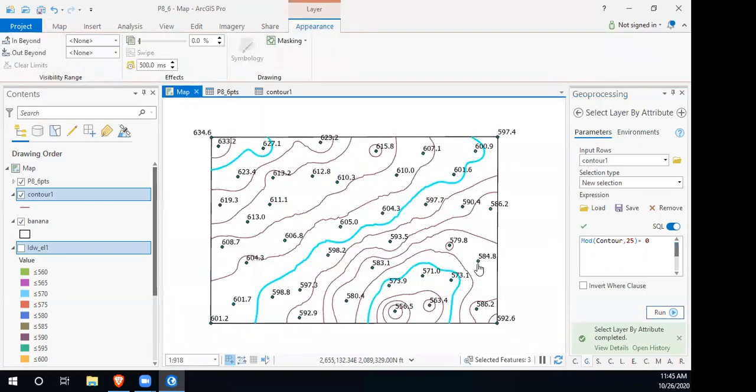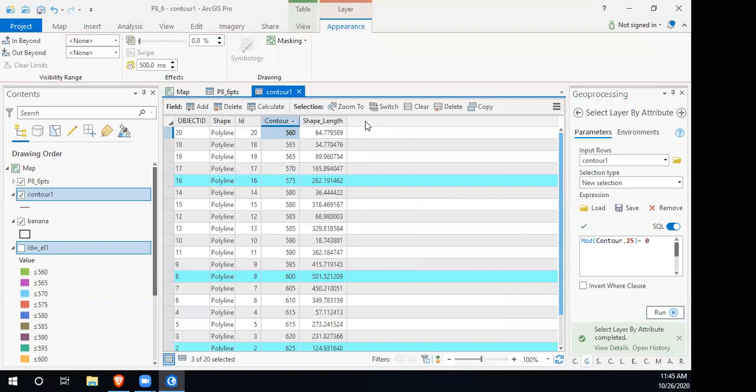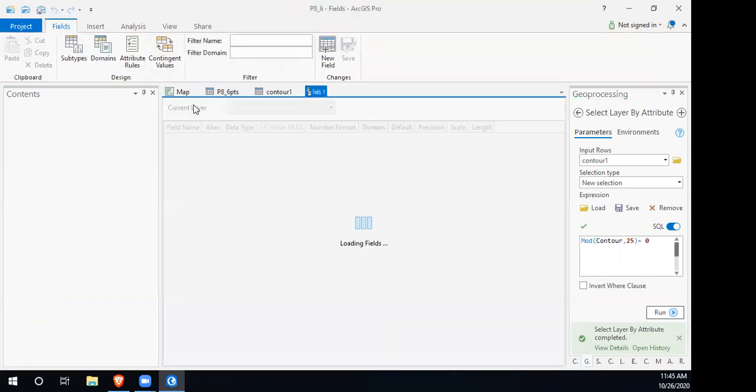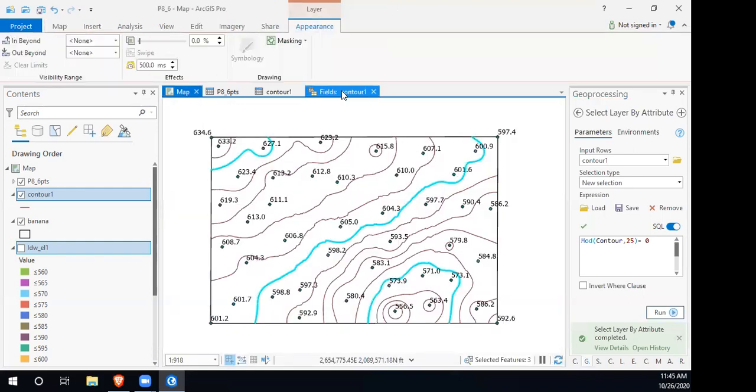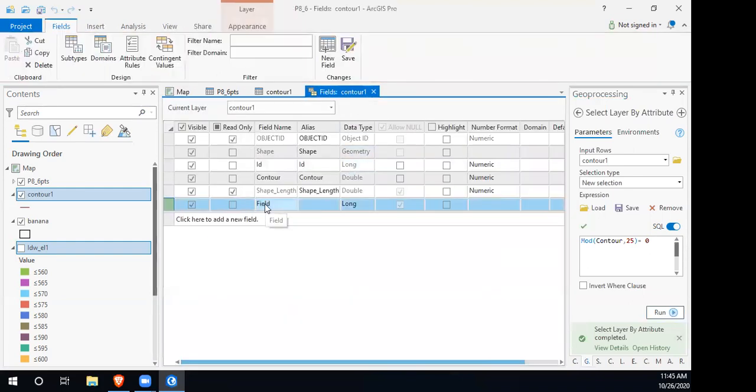So how do we change them? Say I want to label them differently. In the attribute table, I want to add a field to identify it as an index contour. So I'm going to go to fields and add a field. They'll stay selected, so we're okay. What am I going to name it? Index.